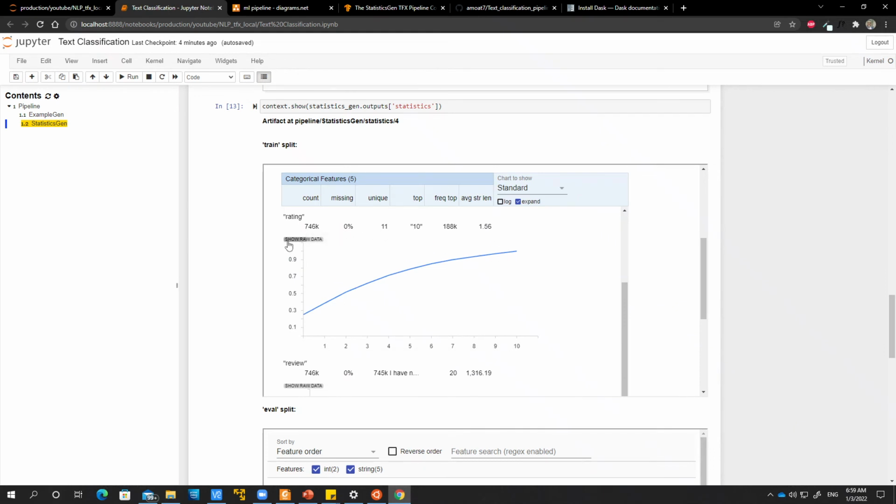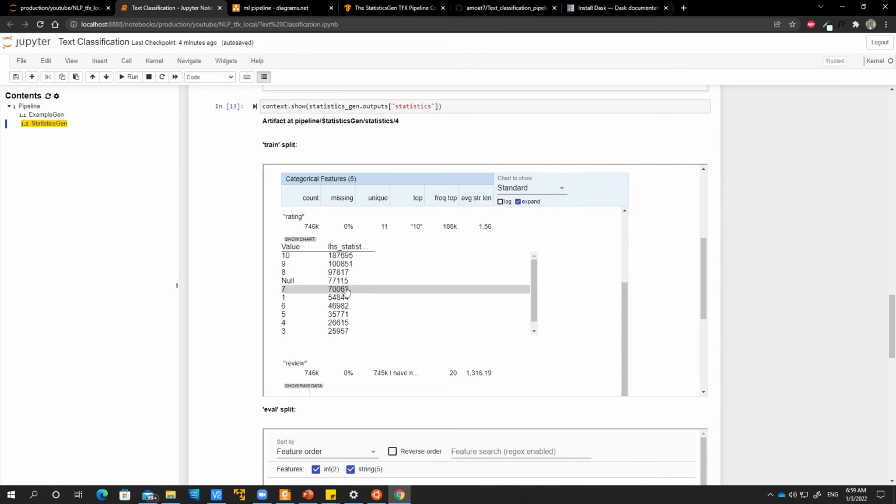Let's show data instead of that chart. You can see here all the ratings: 10, 9, 8, 7, 6, 5, 4, 3, 2, 1. And then we have null. So some of the users did not give any rating.